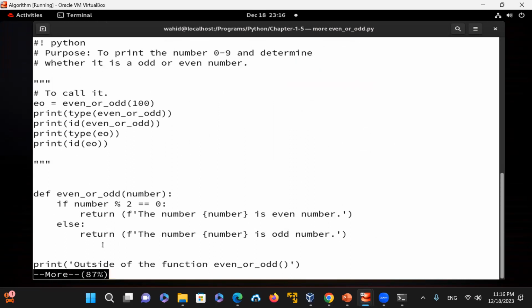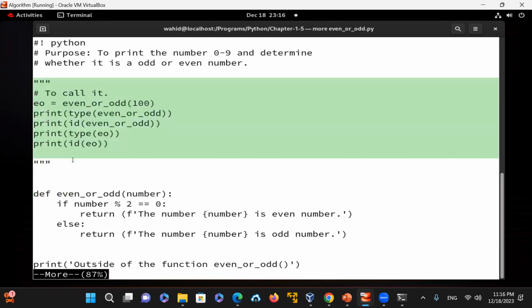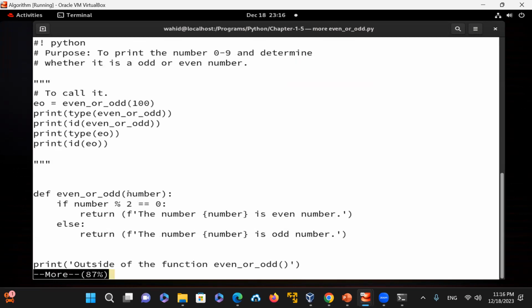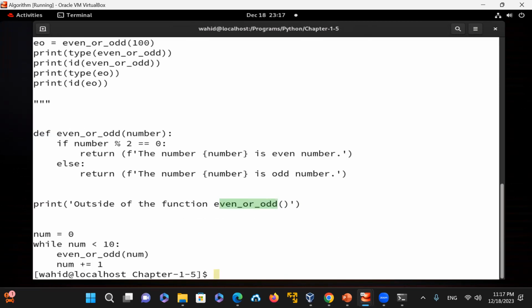It checks for this one, it does as a function, and this is all commented with multi-line comments, but this is a function. You pass in the number, and it's gonna check whether the number is even or odd. Outside of the function, we did not pass in any argument, so that's why it was checking on it.